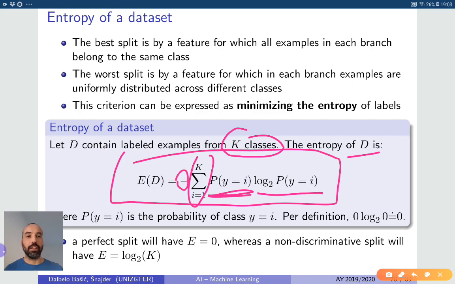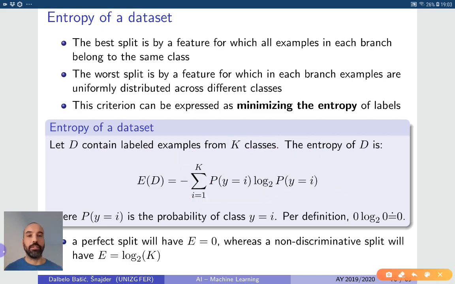Don't forget about the negative sign here in front. Now I'll do the same for computing the entropy of a data set D. I'll compute the probability of the label Y for that class, and here we are going across all the K classes, and then I'll take the log of the same probability.